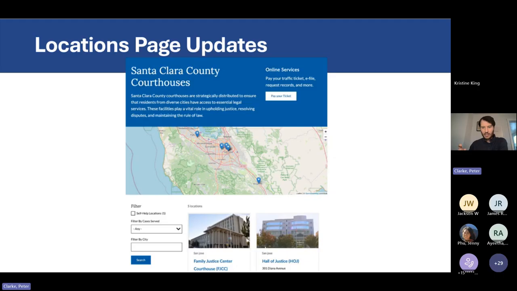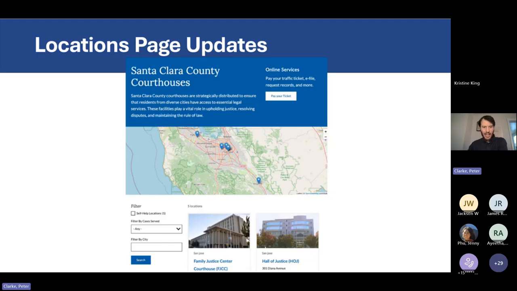And that text will include, it's cut off in my screenshot unfortunately here, the text of the courthouse address and also any phone number information. And in addition to that, it will display whether or not the courthouse has a self-help center, and that will be highlighted in yellow. So all the information is going to be right there.